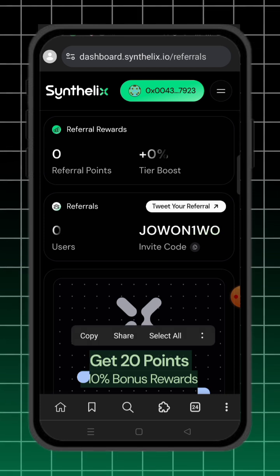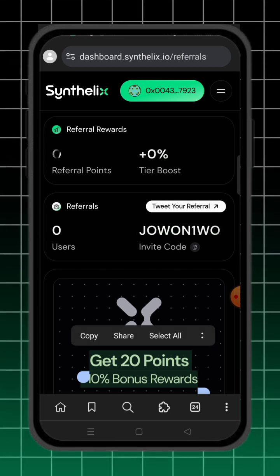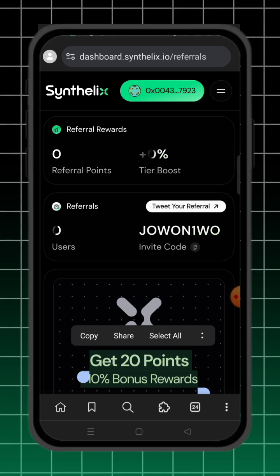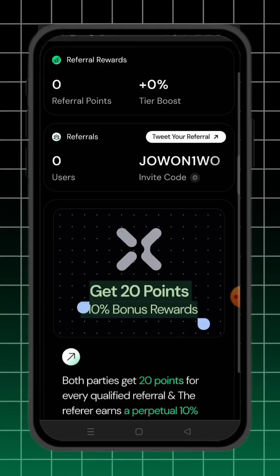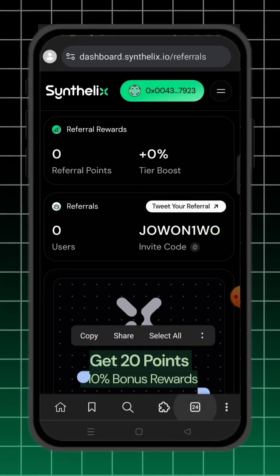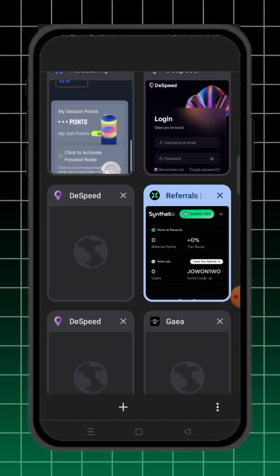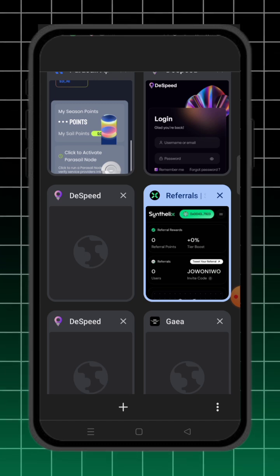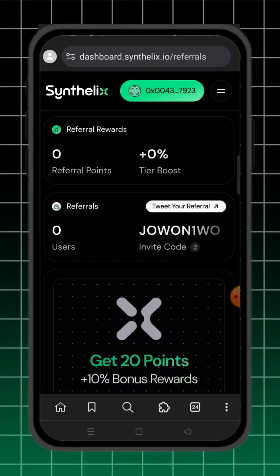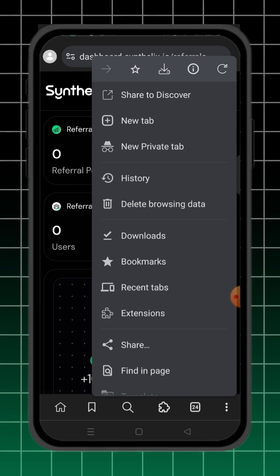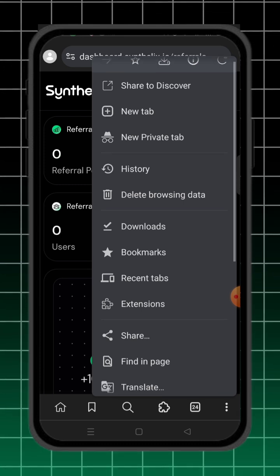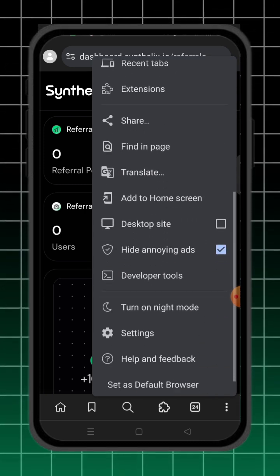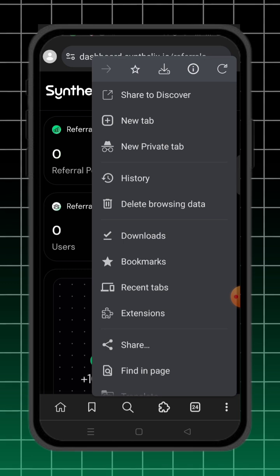Also, since this doesn't have any form of Chrome extension, all you need to do is please do not close the tab. Make sure that it is pinned on your browser. You can just bookmark it or leave it as it is. So don't close the entire tab since it is part of it.